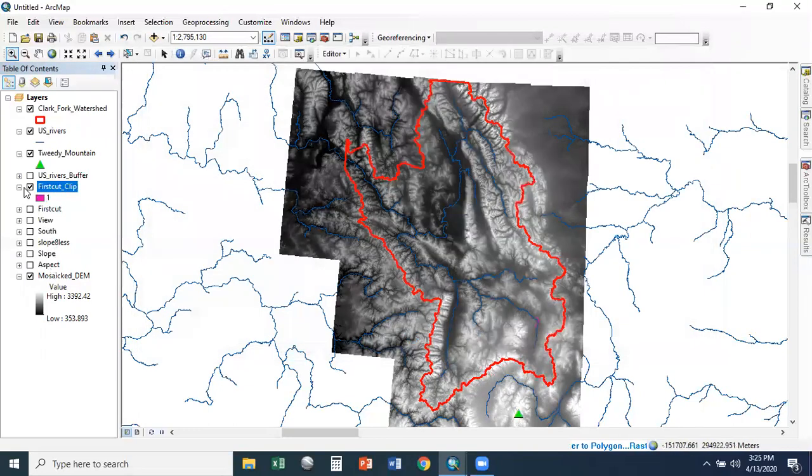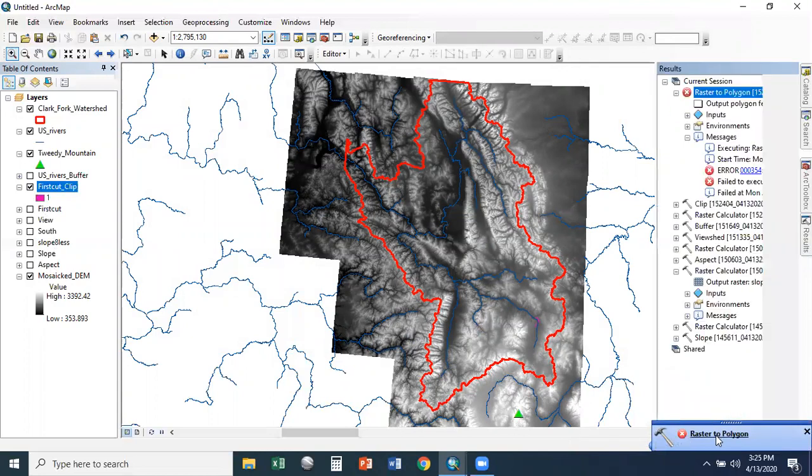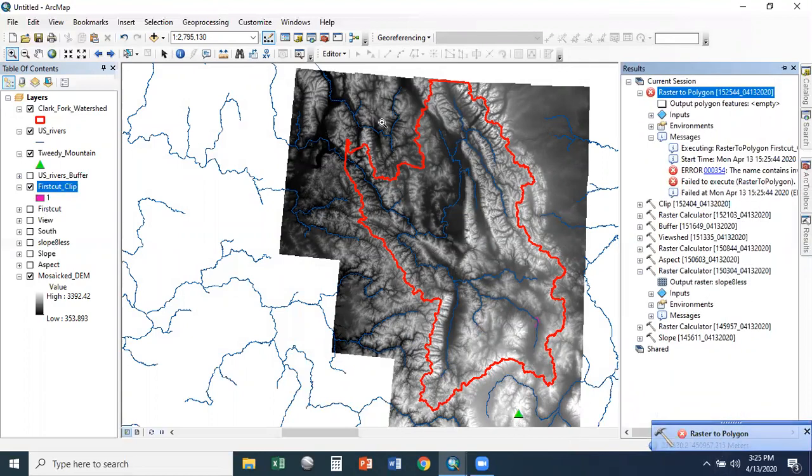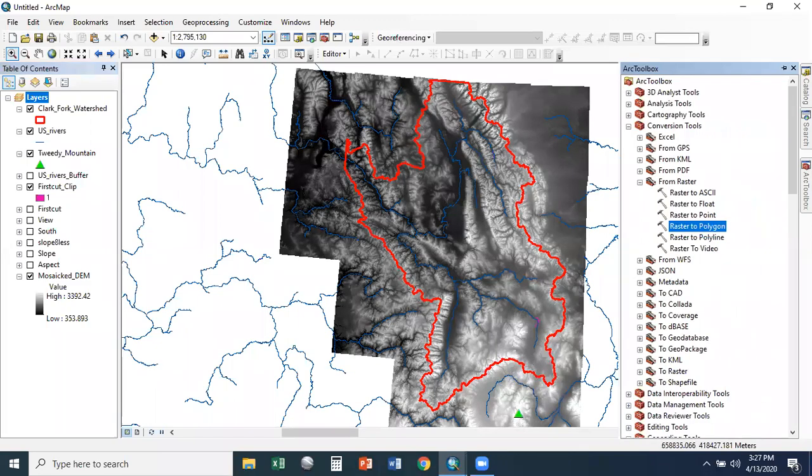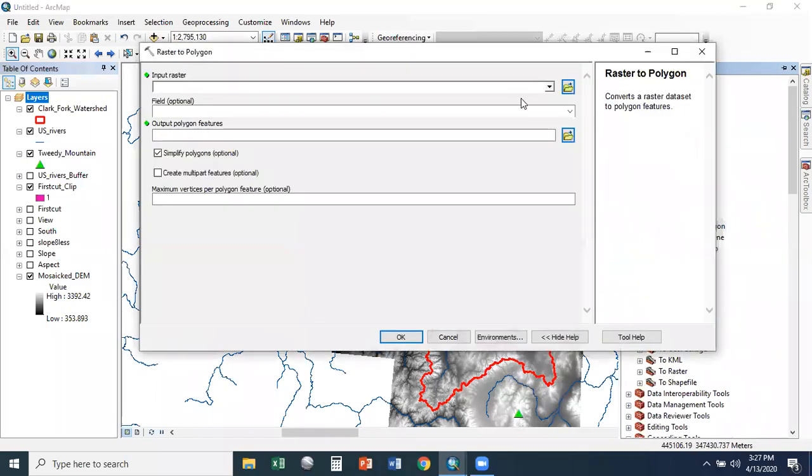Say OK. Now I'm going to, oh, why didn't that work? Let's find out why that didn't work. It simply failed to execute. I'm going to pause you guys while I troubleshoot this. Well, the good news is this thing crashed on me for absolutely no apparent reason, so you guys get to see that this happens to me too. I know this happened to you a lot in class, and I told you over and over again I have no idea what happened. I just ran that same process 2 more times and it processed just fine, so let's try that again. Raster to polygon.